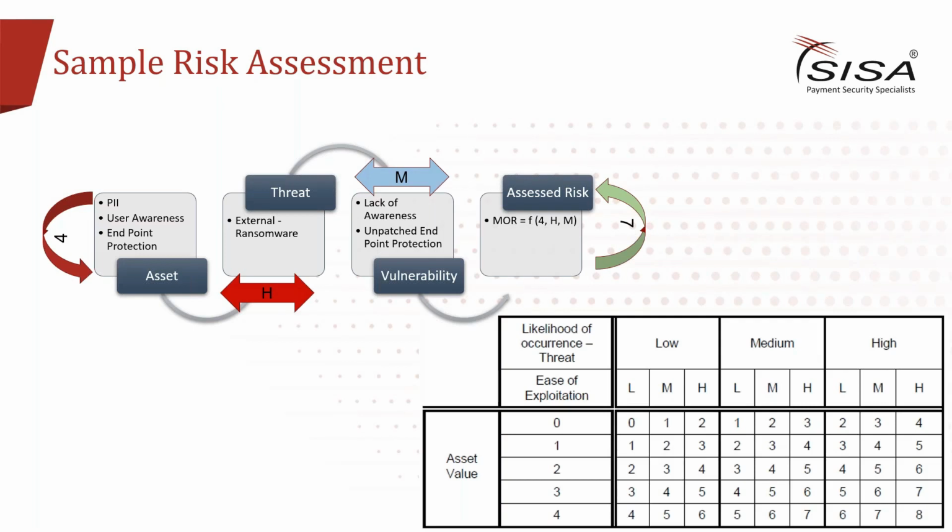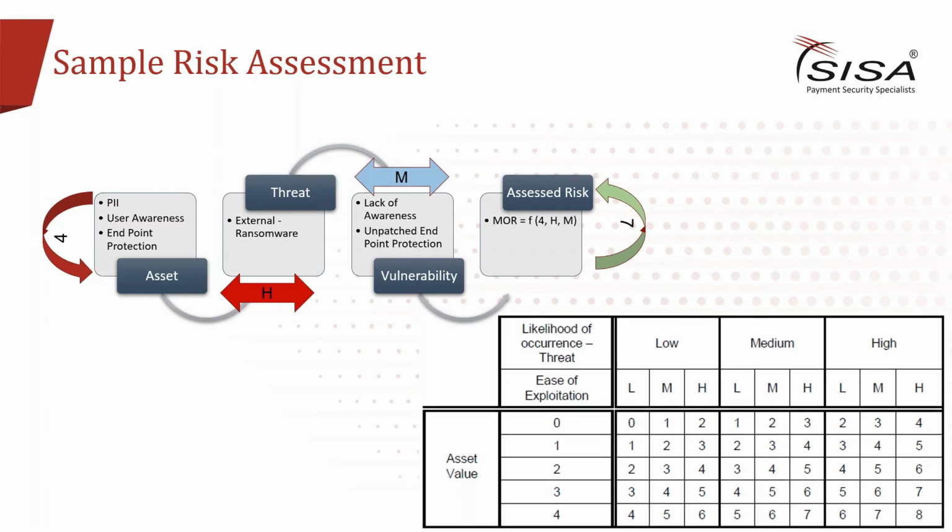The user awareness training, from a policy standpoint, becomes a supporting asset. Why? Because this supporting asset, the user awareness training which is being conducted, will be used to secure the PII data at the end of the day. It will make sure that if there is any fishy email, or any unsupported, untrusted third-party software, it should not be used by that particular employee. And then, of course, the endpoint protection will also be acting as a supporting asset.